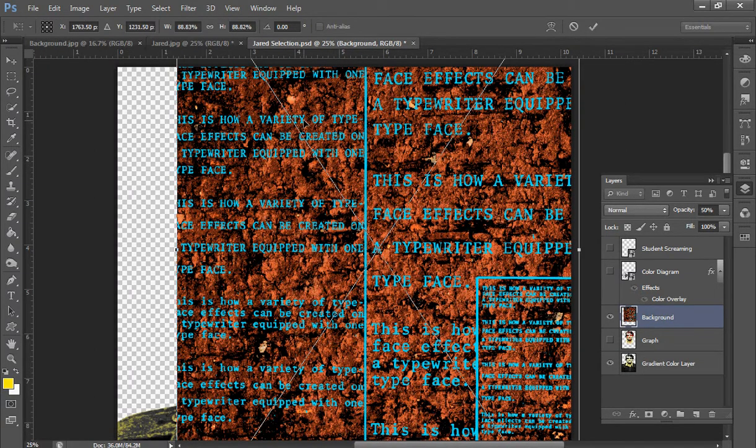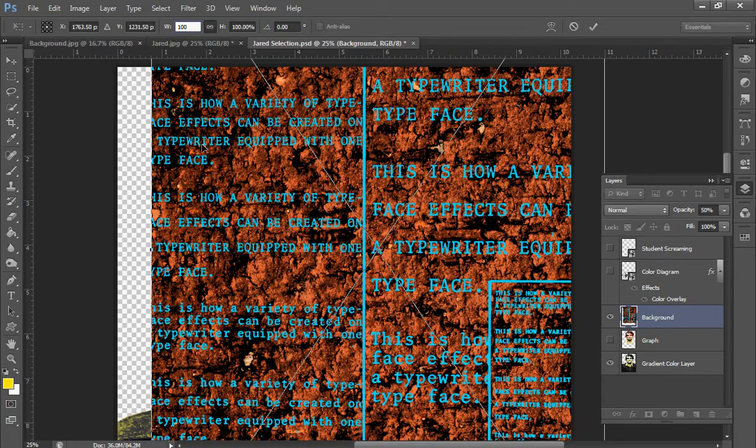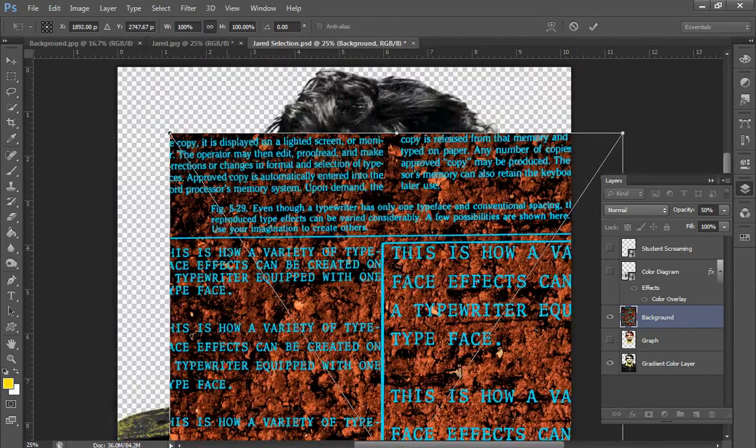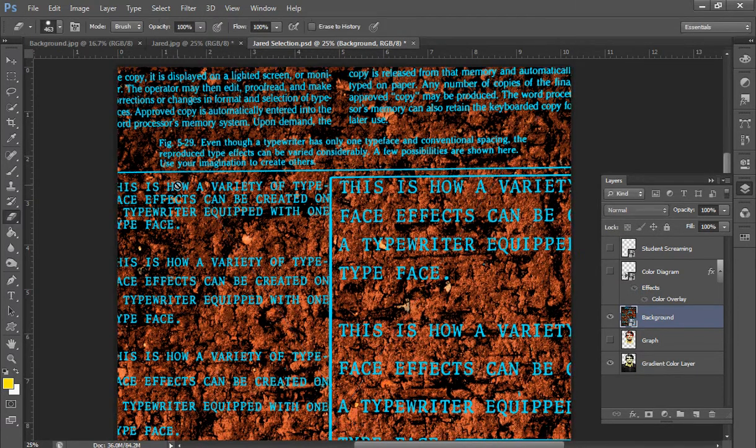I'm going to scale the file to 100%, just 100. Make sure the aspect ratio is turned on, and I'm going to have it so it fits in there, and I'm going to click enter.